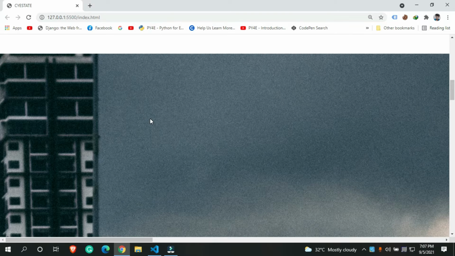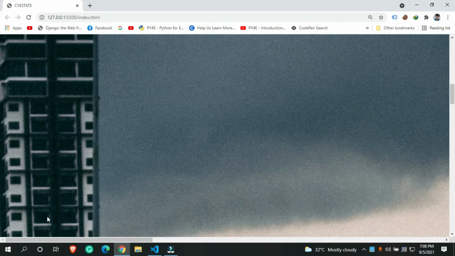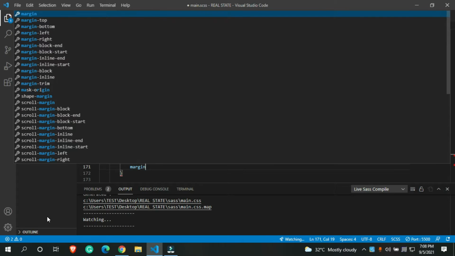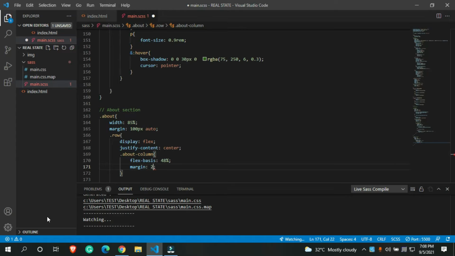Here you can see that after adding this thing we're going to have this image and other things. Inside this column, before doing anything, let's add some margin. I wanted to have 25 pixels from top to bottom and then 30 pixels from left to right, and that's it.